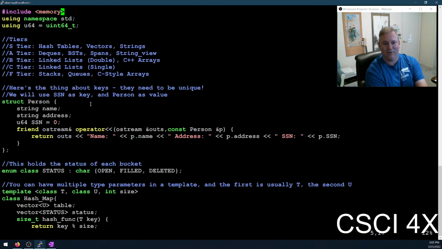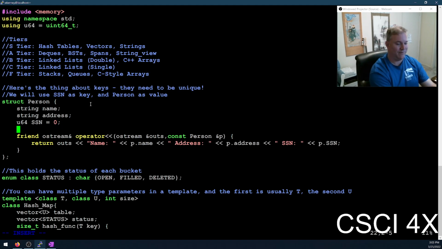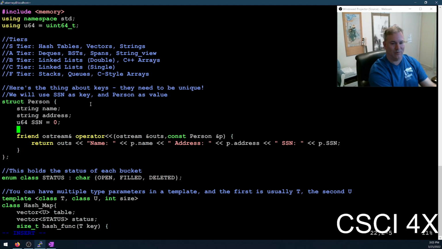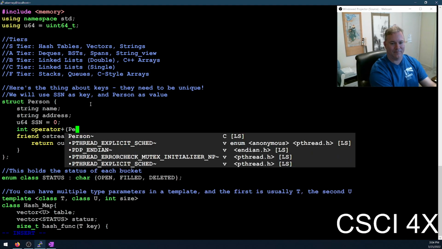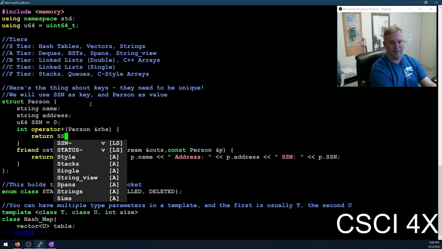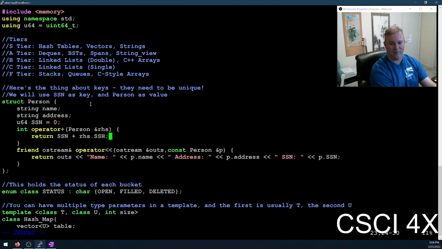Okay, so if you have a member function like this, like if I have an operator plus or something, then the person is passed in as the left. I would be passed in as the left parameter. This can't be a member function of person because the left parameter is not the person. Person's the right parameter. Whenever you have a member function operator, you are always the left parameter. You remember that from how we did, like, int operator plus person right-hand side, return my social security number plus right-hand side social security number.